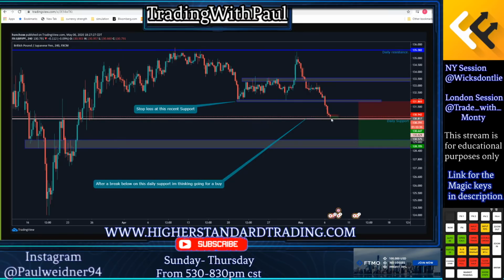I feel like you could get a little more precise with, looks like you got a scalp in here, and then it looks like a bigger swing here, I'm assuming. I think you could get more precise with your swing entry if that's what this is. Because I think you have daily support there, but from what I see, the last issue is going to be this guy right here. Because once you get below there, your next target is here. If you get below there, then you fall into your daily support there. So I would just say make sure you don't get in too early before it clears all of this, and then you get stuck and just become a wick to the upside.